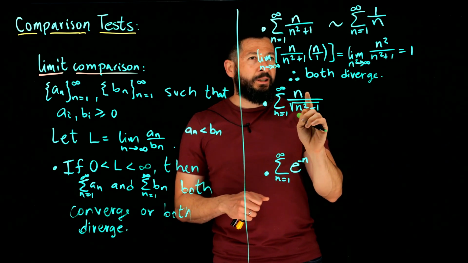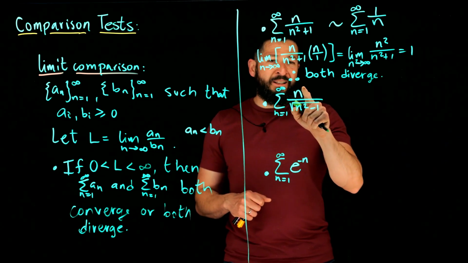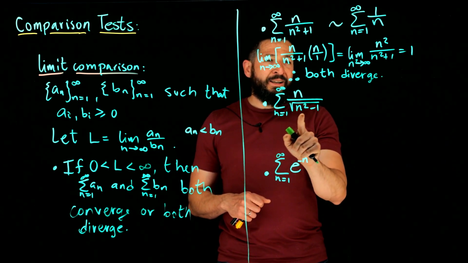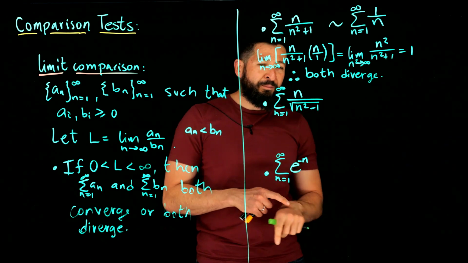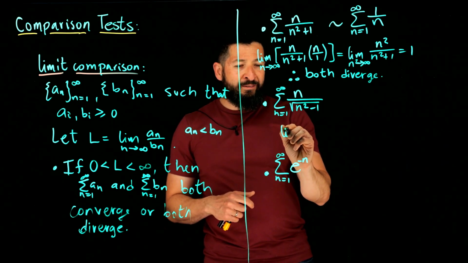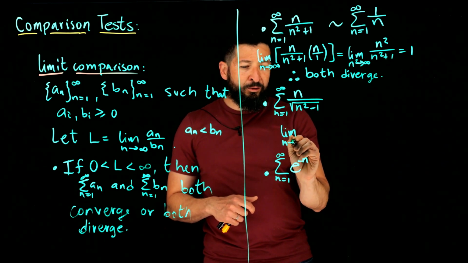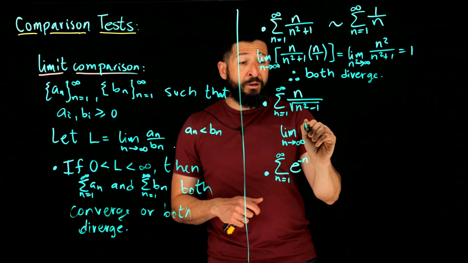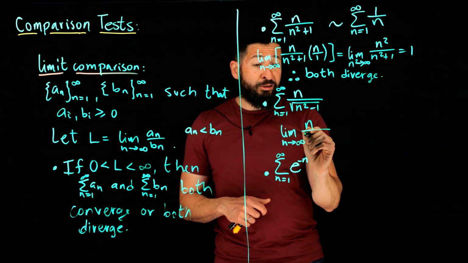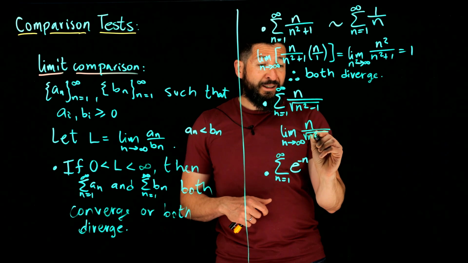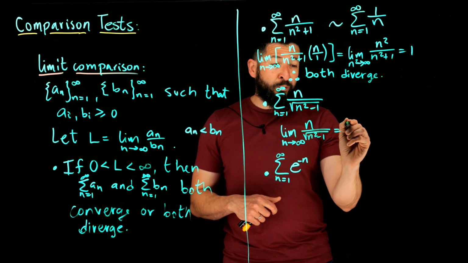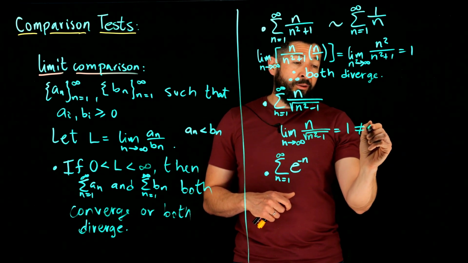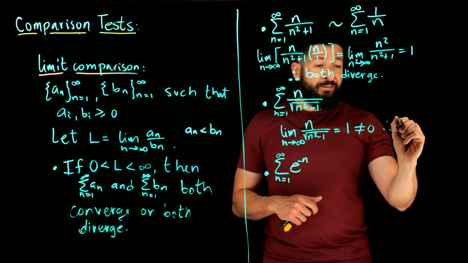actually useful to tell you that whenever you have something that is of degree roughly 1 here, and this one is roughly 1 as well, what you could do is just do the divergence test and say the limit as n goes to infinity of the nth term. So not a comparison test, just straight up a divergence test. You can verify that this limit will be 1, which is not 0. Therefore, this series diverges.